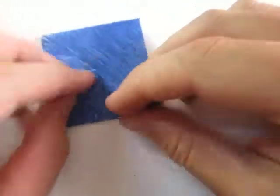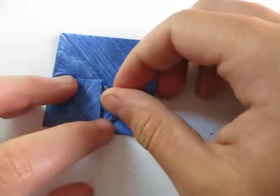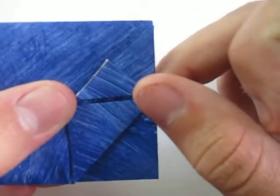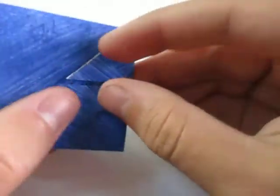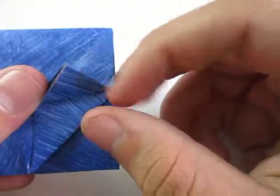Now take this point, we're gonna fold it to this point, but as always, I'm not gonna fold it directly to the point, I'm just gonna leave a gap of space in between here, so just about like that. And crease it. Now fold this down like this. You're just folding this edge to this edge.